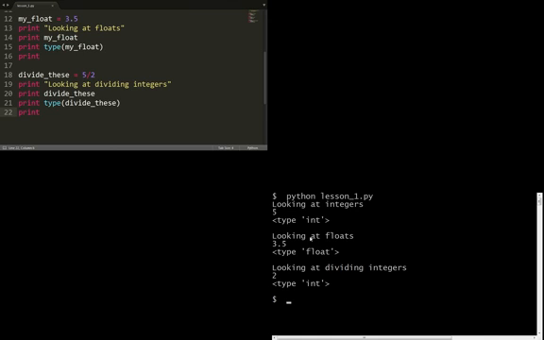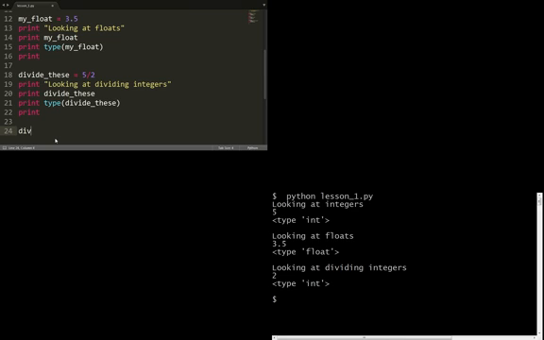So, we divided 5 and 2, and we expect that to give us 2.5. Unfortunately, it gave us 2, and it's an integer, not a float. This is called integer division. It removes the decimal from our result, and often we really don't want this. If you're trying to do a program that involves money, you definitely don't want to round off all those cents, because that will add up.